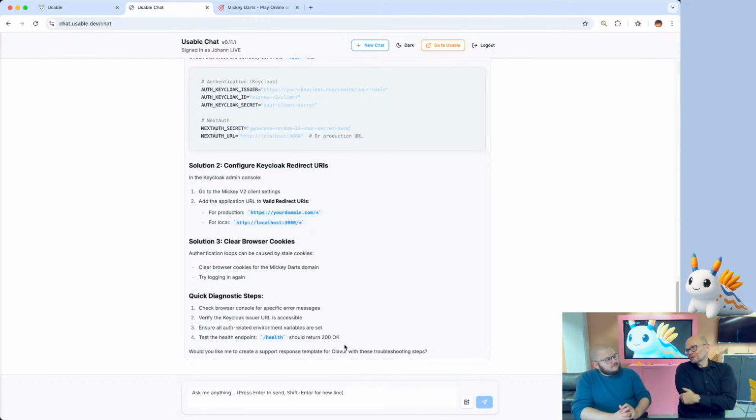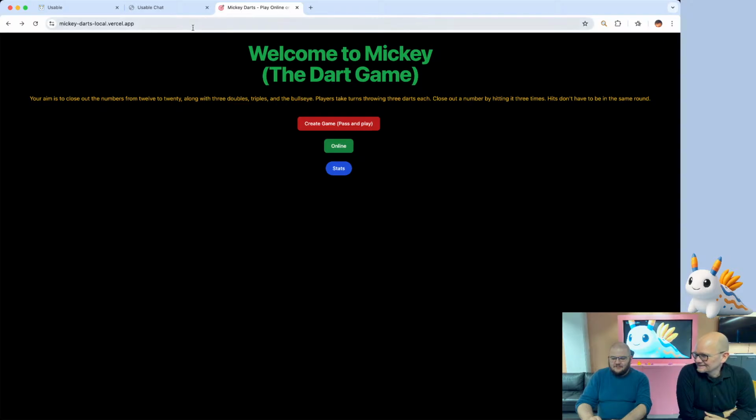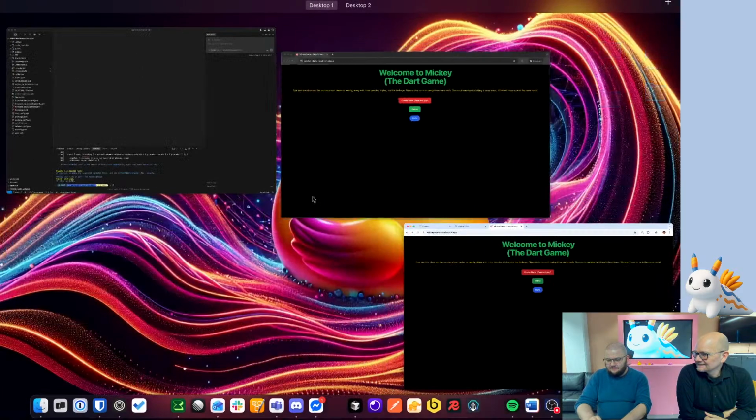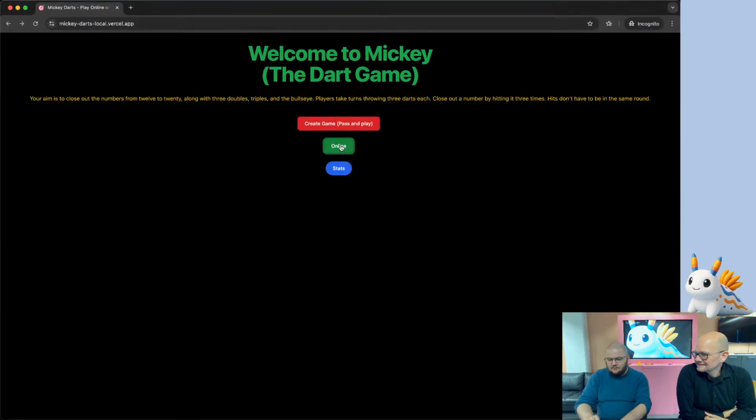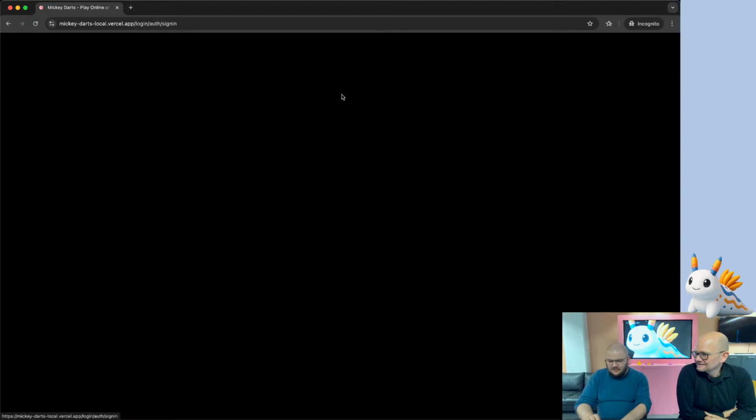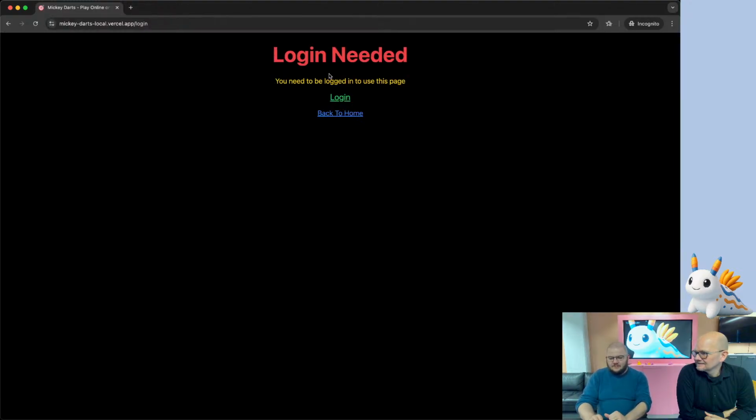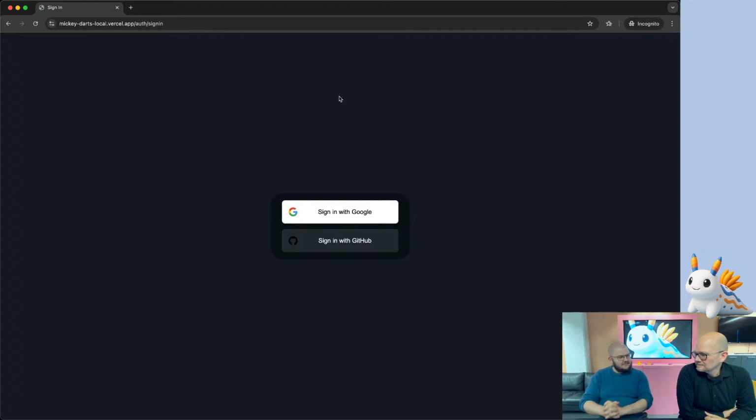I think we can shortcut this. We know what the solution is. Yeah. And apparently Usable does not know yet. No. And what is the solution? The solution is that when you go in here, I have to open the other one. Here you go. When you press login, he sends you off on a goose chase, whereas you should really just be sending you this information and then press login. So the quick and dirty solution is to tell the user just write /login and then it works.